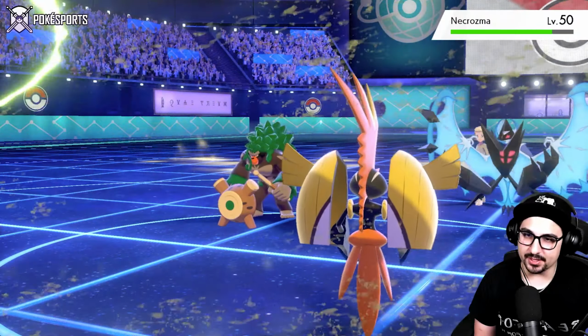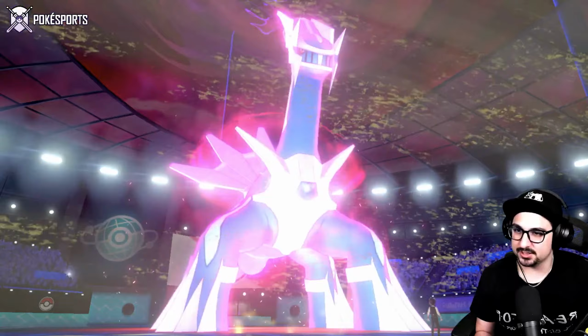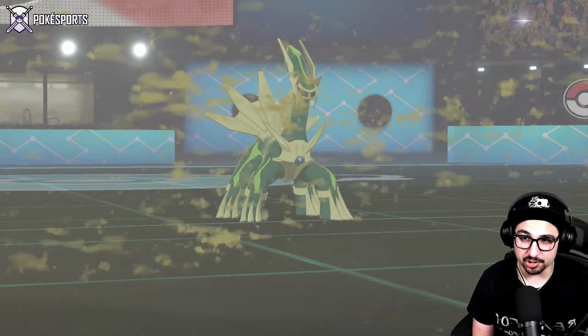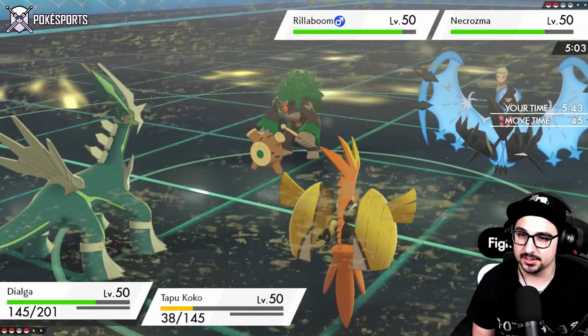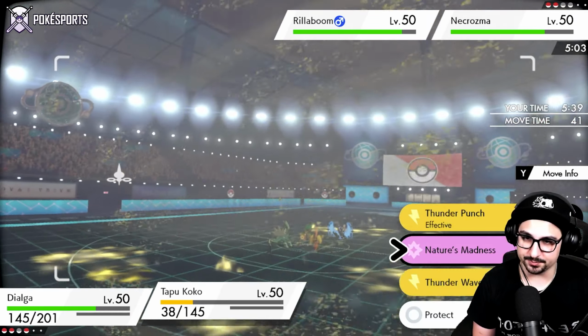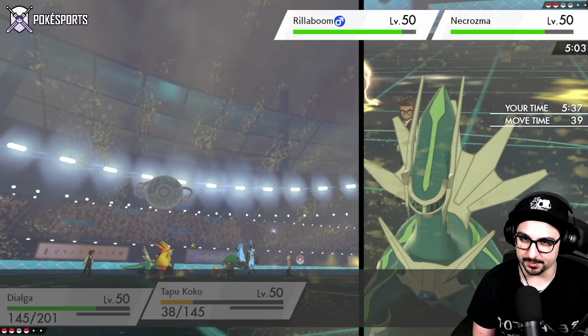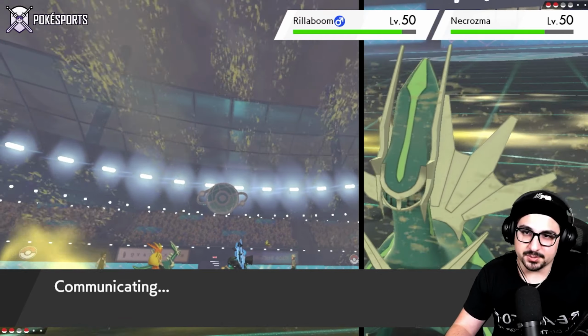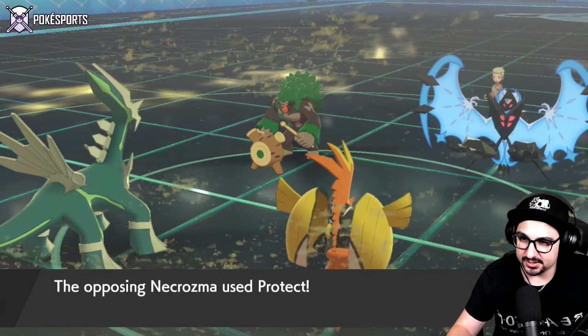I think same thing, except we won't be Dynamax. But I think Nature's Madness plus insert hard-hitting move here is the play. So let's go for Flash Cannon. Let's go for Nature's Madness. And let's do some damage to Necrozma here. The thing with Necrozma is that super effective moves aren't super effective against it, so there's no point.